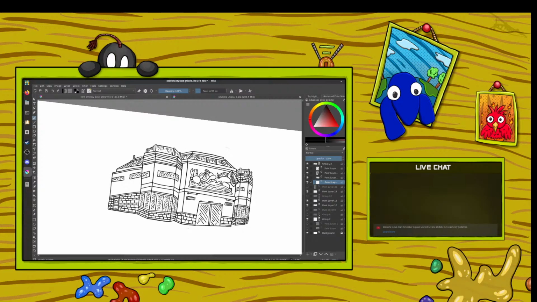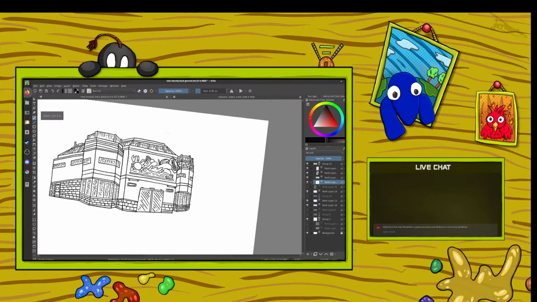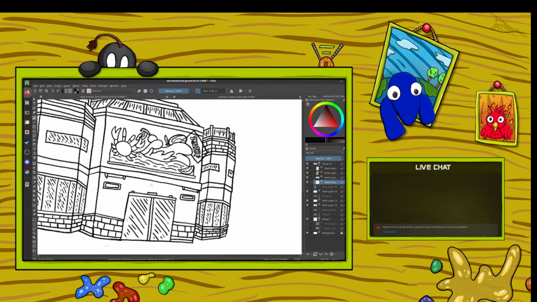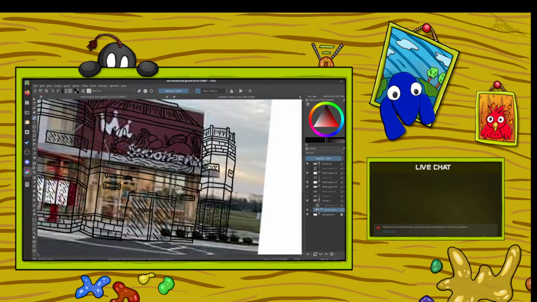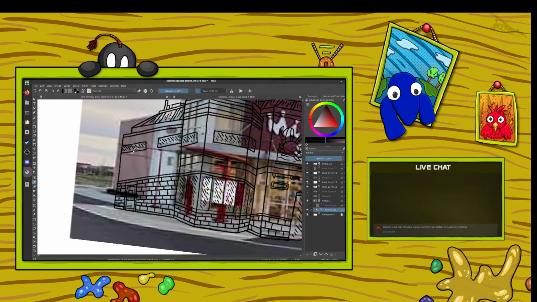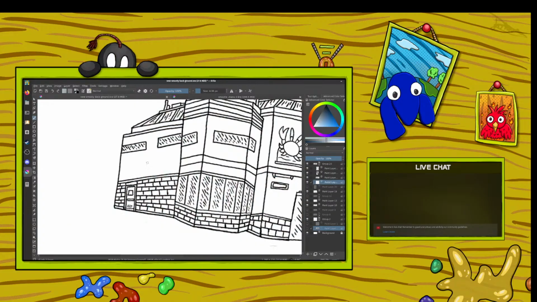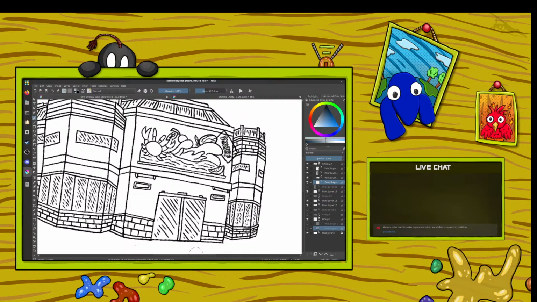Now that we have the design done and the entrance done as well, it's time to pick it all apart and see if we can get towards colors that I can actually use.